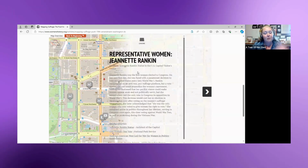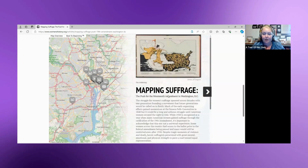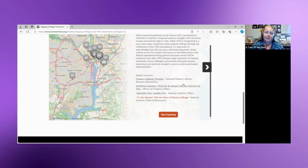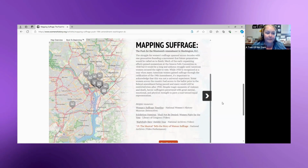You also, though, could go through it chronologically, and that's how we're going to go through it tonight. We developed the map to tell a story about women's suffrage. You'll notice on every slide, we have an image. A lot of these images come from the museum or from the Library of Congress, the National Archives. For many of the tabs, we'll have some additional information as well. It's hard to show this all on a single screen, but if you were to scroll down, you'll see there are resources on just about every page of this map. These will link to other virtual exhibits, videos, podcasts, in-depth artifacts, digital artifacts for you to look at.